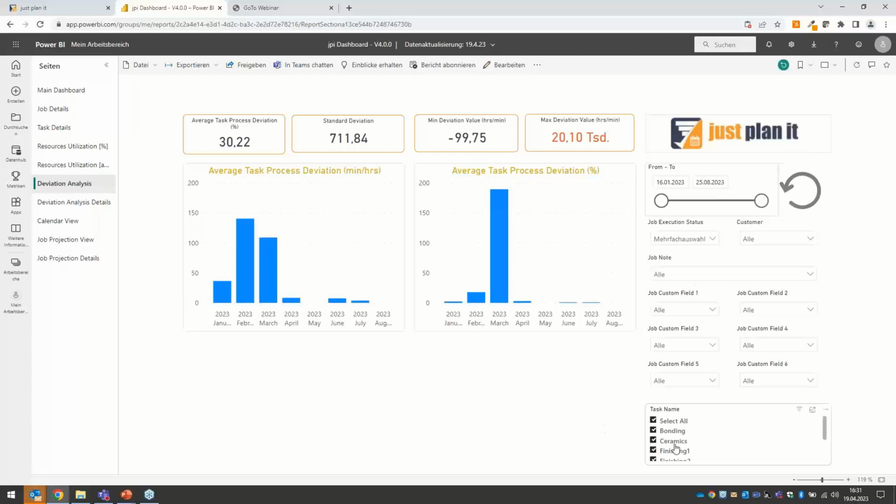For example, sometimes looking back, you learn that in ceramics, your estimated values were just too optimistic and you need to increase them by 20%. Also the other way around could be, your assumption was that sandblasting always takes quite long, but reality showed you can decrease your estimation for the future. So that is actually the targeted result of spotting this, because you want to learn how to make it better in the future. Does that make sense?